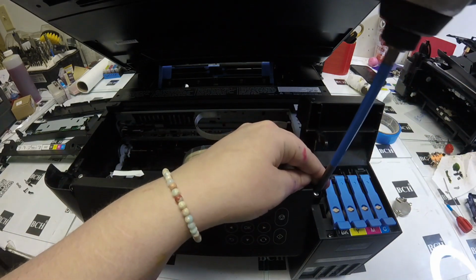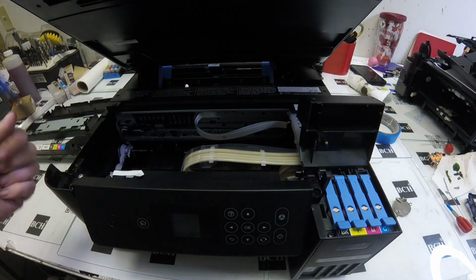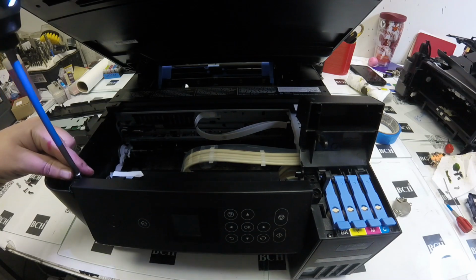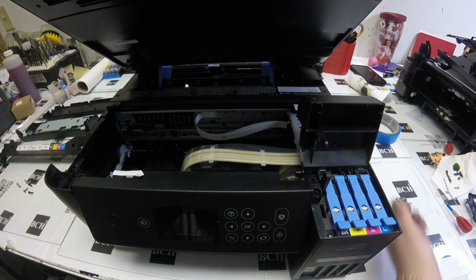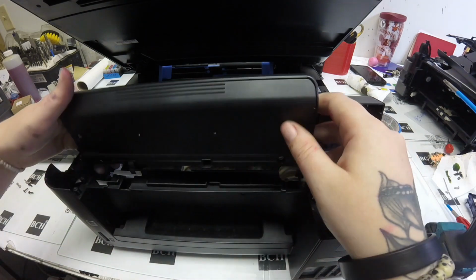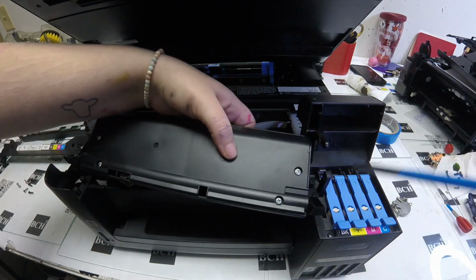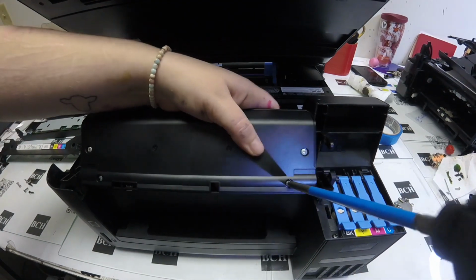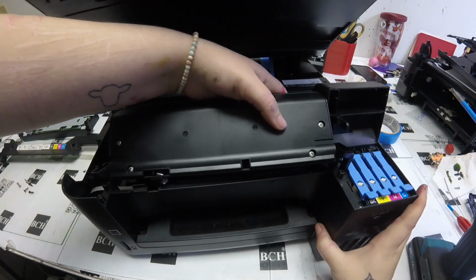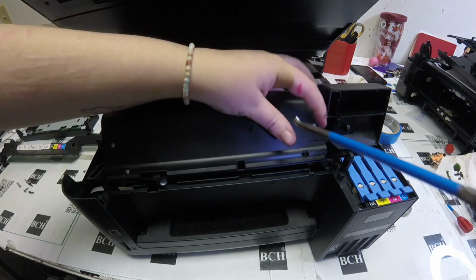Under this black cover where your ink goes, there'll be 2 screws on the right side there, and then 2 screws opposite of that on the left side of the LCD panel. That's how we loosen that panel to take it off. Basically, we can't just yank it off or anything. There's this FFC cable that's attached to that, so we need to be careful. I basically pull it off and then just kind of lay it a little bit inside the printer, or just kind of relax it inside of there while I'm working.